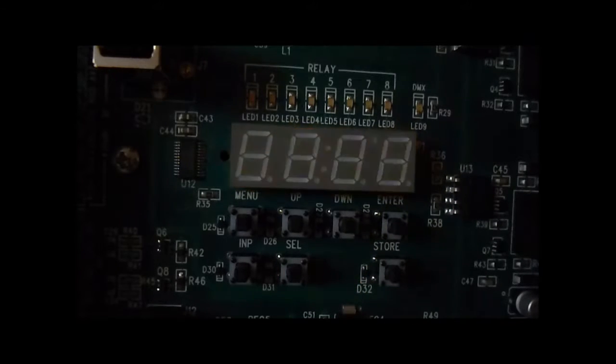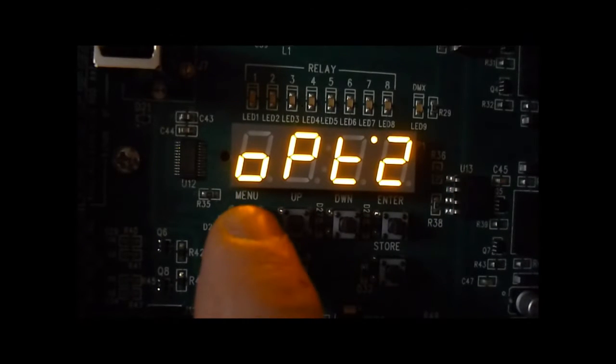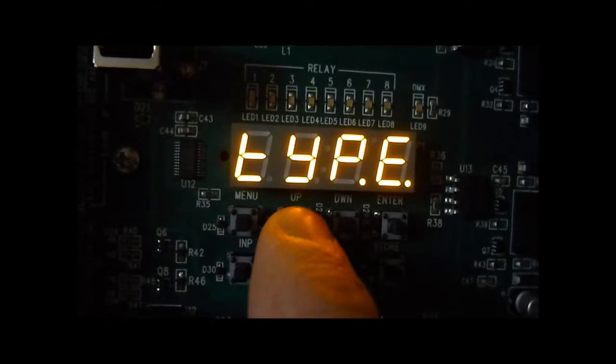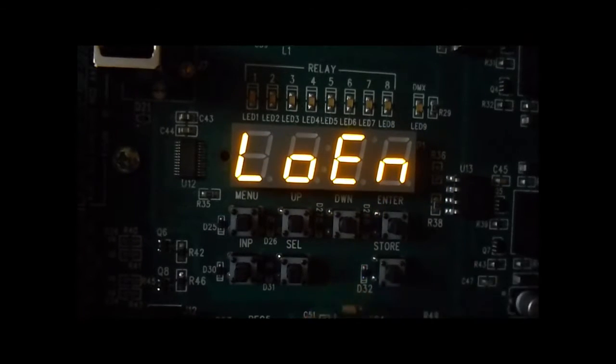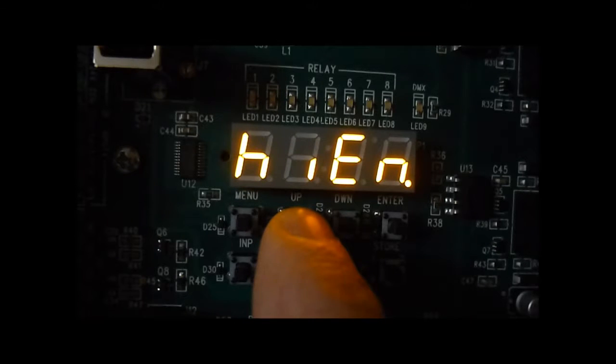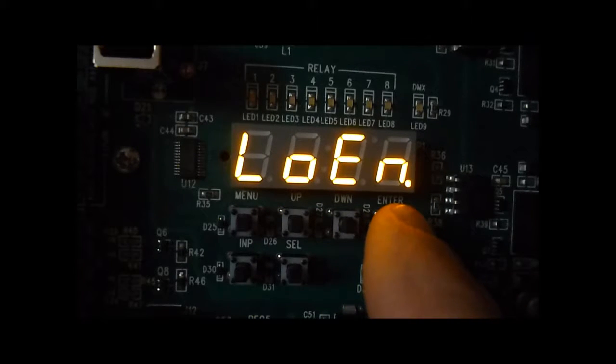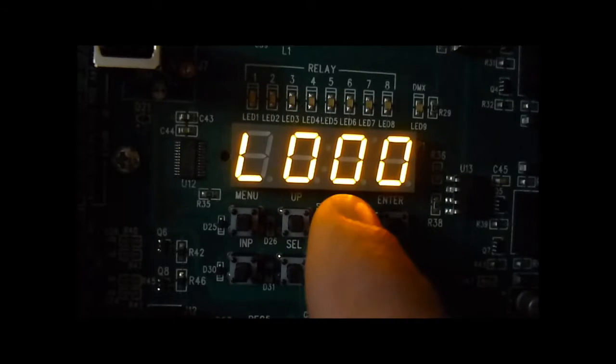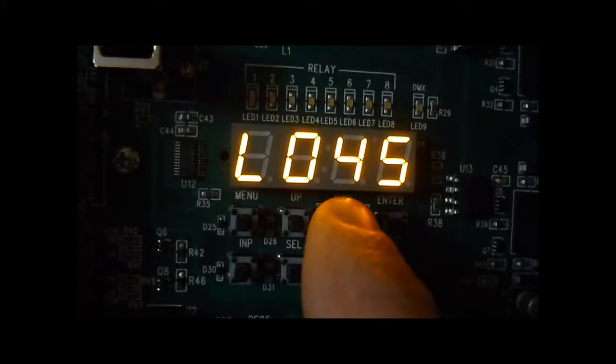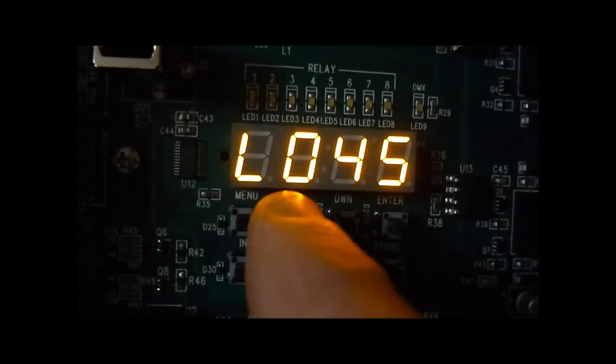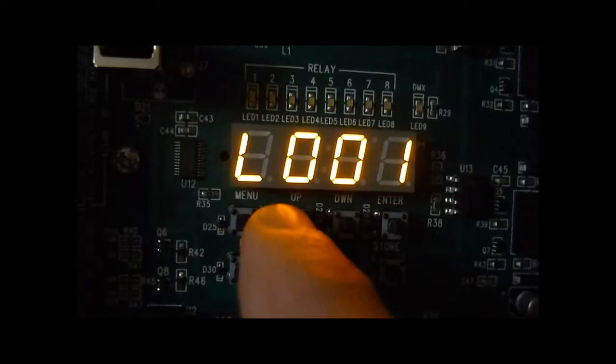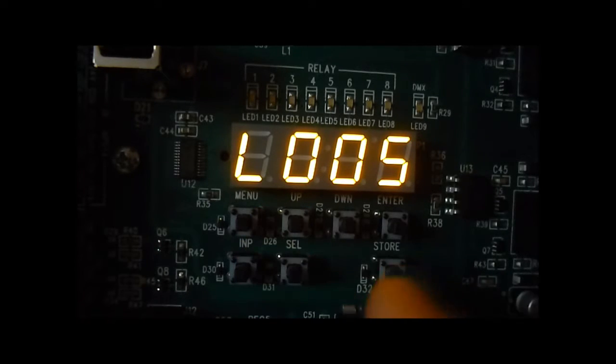Back out and from type you can go down to trim. We have low and high trim. Press enter to edit the low trim and we can set this from 0 to 45%. Here we'll set the low to 5%. The low end also becomes the cutoff point for the relay.